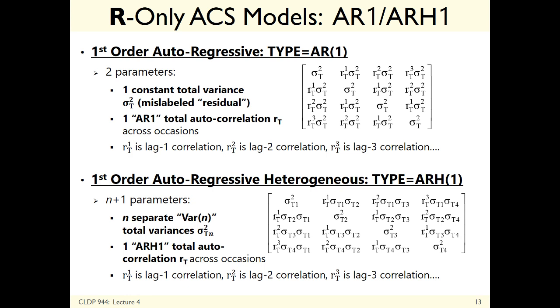So yeah, just like compound symmetry had a heterogeneous version, this one has a heterogeneous version too. It's ARH1. Now I make a point about saying how infrequently this model fits. So I got to draw another picture here to make you think about how this applies to other contexts.